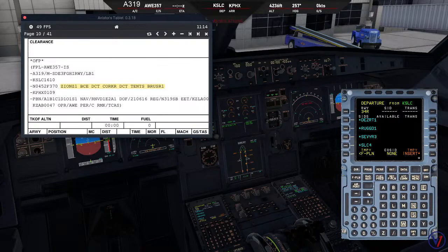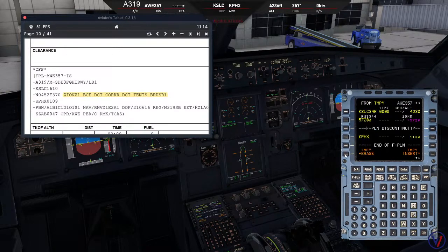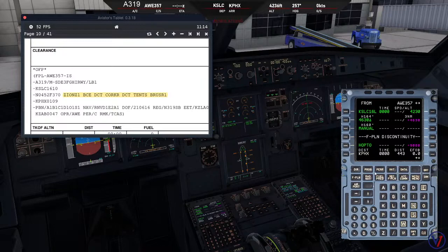Why don't I have the Zions 1? Is it off 1.6s? It is. All right, I guess we're going to 1.6. Zion 1, Bryce Canyon, insert that. Scroll it down here. From Bryce Canyon, we're going to Corker. I have to check the winds, make sure indeed we are launching southbound. CORKR. Set.